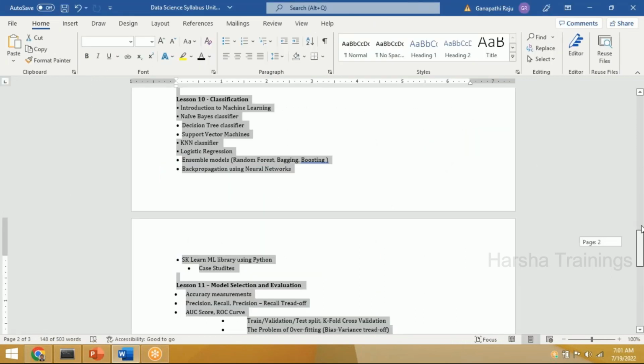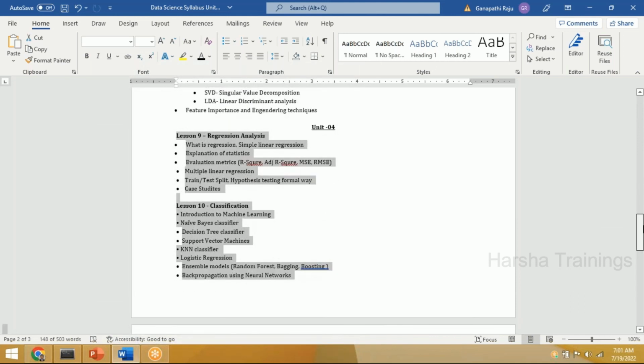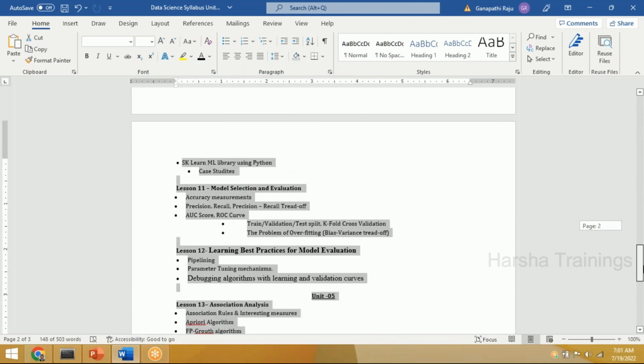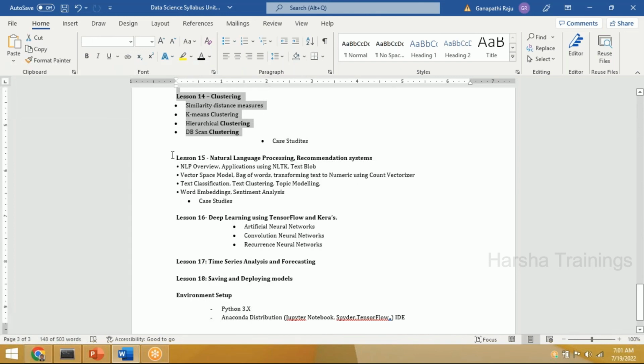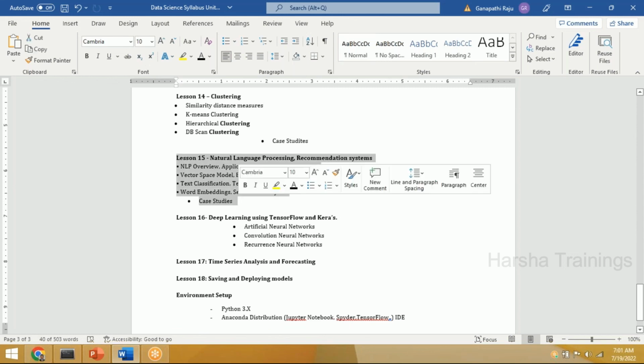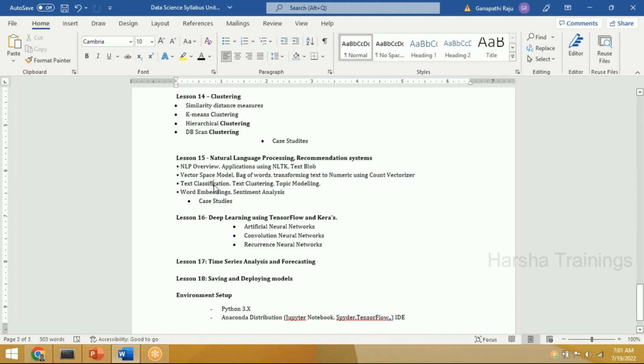So, each and every basic concept, we are starting from regression analysis, classification, all these topics. Then, if you want to go for the NLP side, nowadays most of the people are asking for NLP. This topic will be taught for around 6 to 8 classes. Natural language processing: the same machine learning we are going to apply on text analytics, like recommendation systems, sentiment analysis, text classification, clustering. Then finally, we will go for deep learning. This is the most important one. This will be taught for another 7 to 8 sessions.